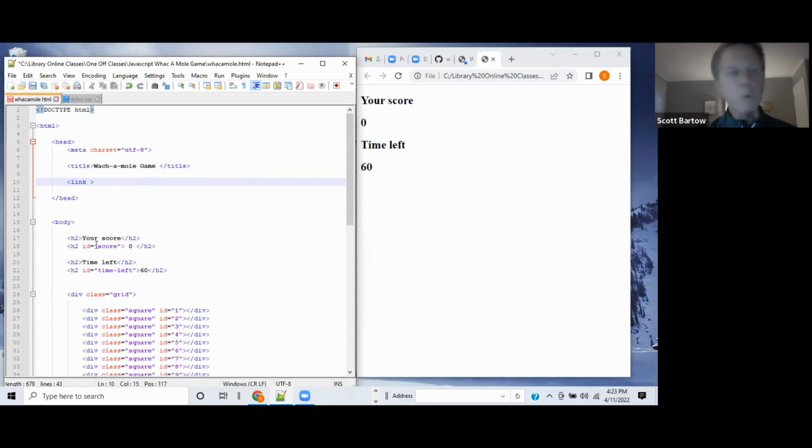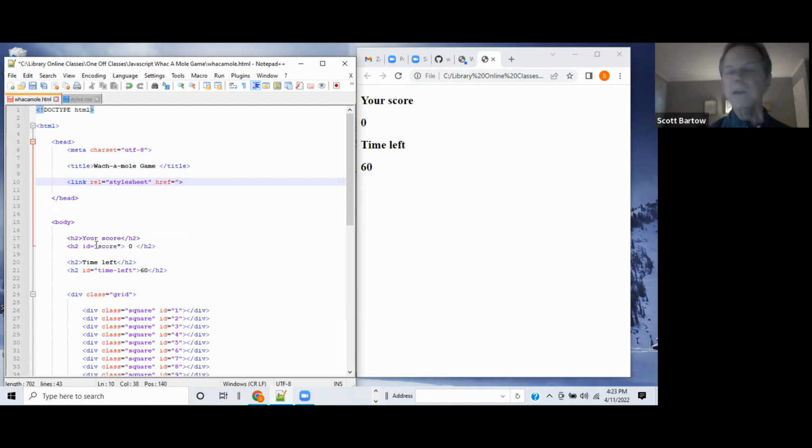But it's going to have two very important attributes inside of it. The first one is rel equals double quotes, stylesheet. Remember, CSS stands for cascading style sheets, so the rel has to be stylesheet. And remember, we separate attributes with a space. So space, and then href, hypertext reference, equals double quotes.